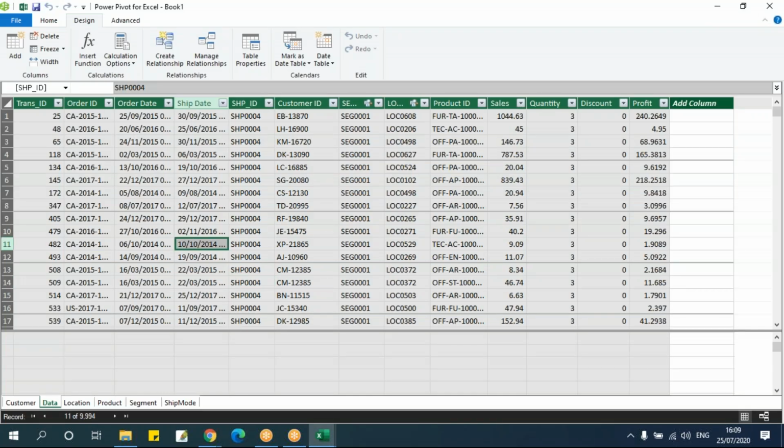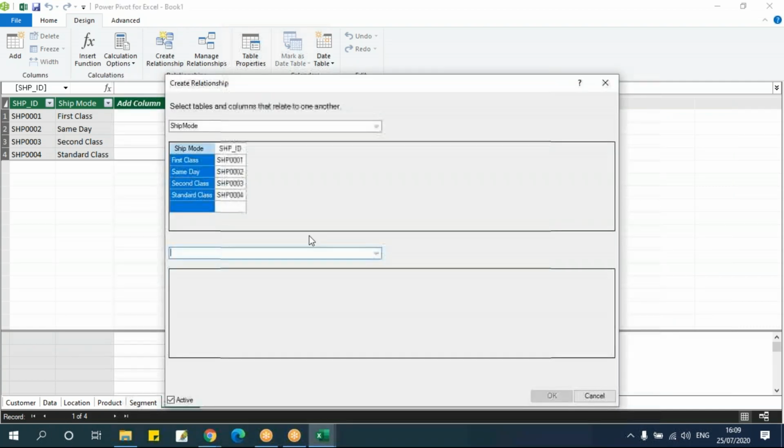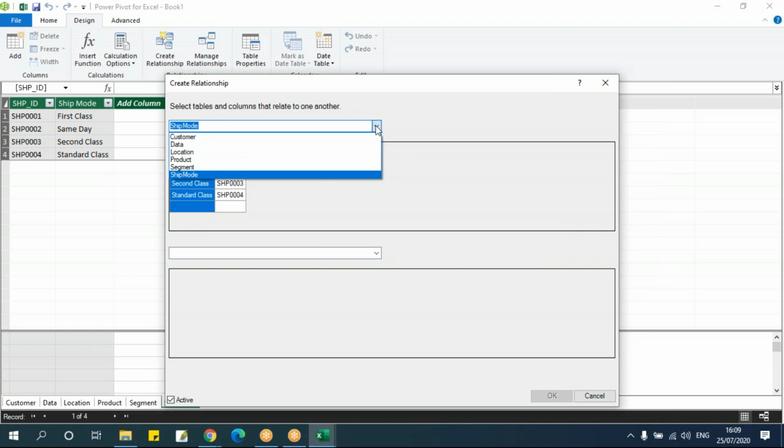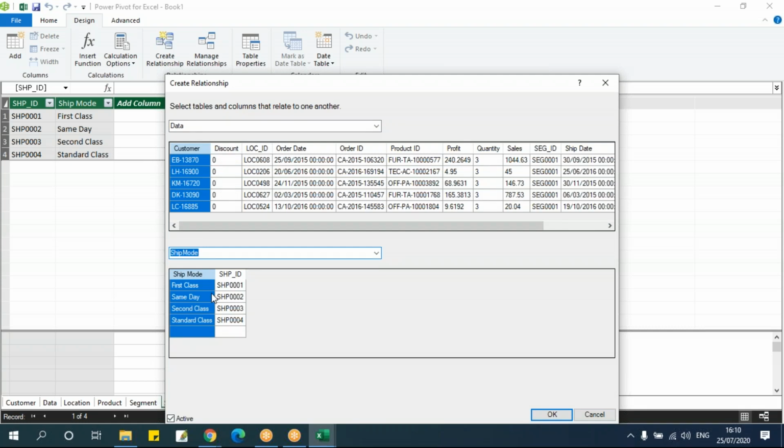Now what we'll do, we'll go here, we'll try to connect this ship mode and we'll create a relationship. Say, create relationship. And then we'll select the table, and then we'll select the table which you need to join. Now here I have to connect with the IDs. Say ship ID.